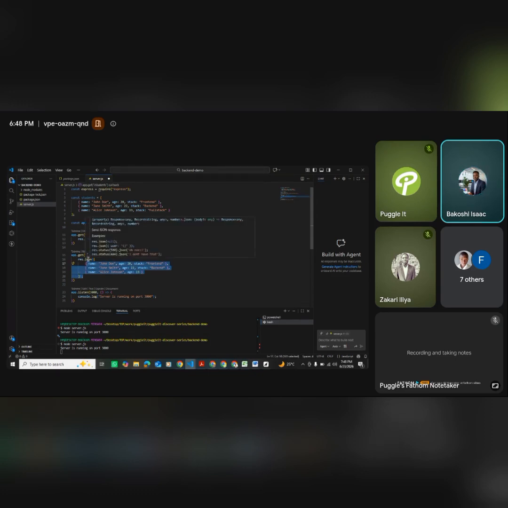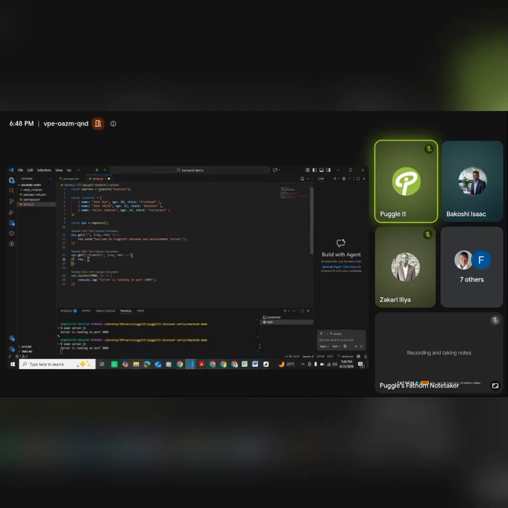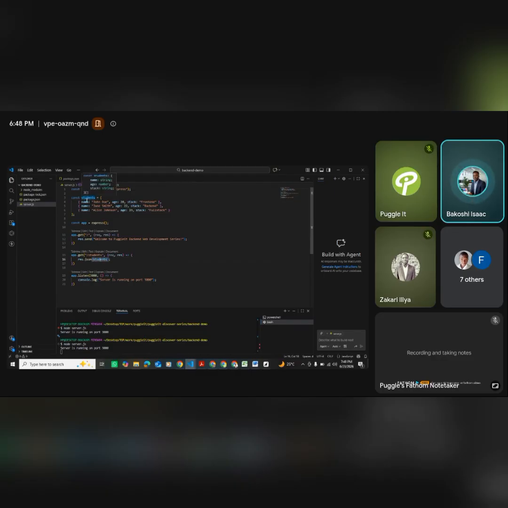Let me just delete it all. So what I want you to respond is just like this: give me the response of this student. You can see this student is the variable where I've saved all these contacts, the names and ages of all these students. So I'm now telling this backend route, whenever anybody visits this /students page, just display this student's information. So I'm going to save it.